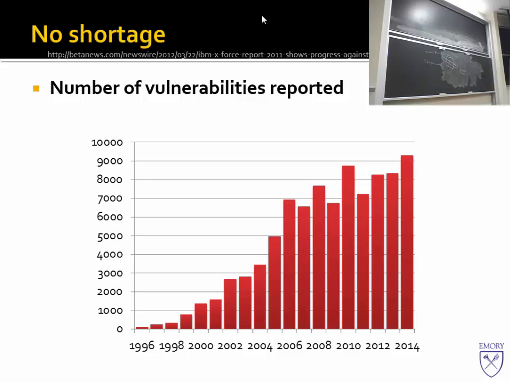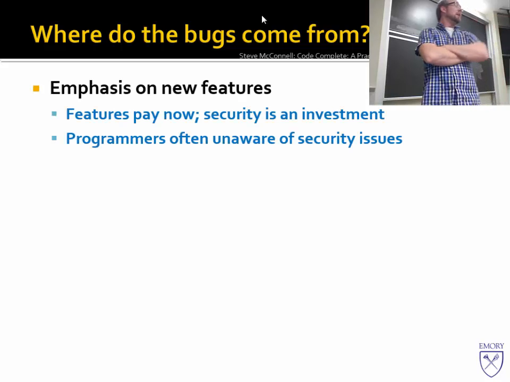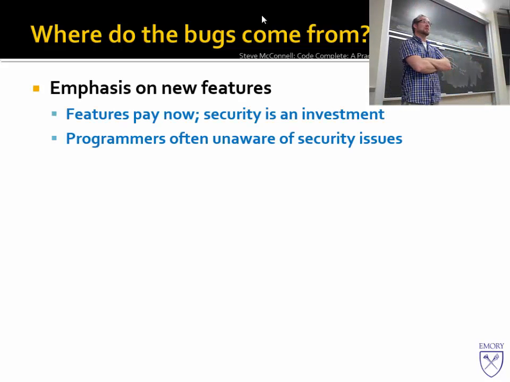But yeah, ransomware. Anyway, so where do these bugs come from, right? Why do we have so many bugs? Well, like I just said, there's a heavy emphasis on features. All the stuff that you've been programming in all your classes, it's all about making new flashy things. Like, look, it jumps! It's more important that something jumps and glows and has more features, or makes coffee, than it is that it's like, oh look, I really structured this code well, and it is safe, and I've written it in a programming language that takes a long time to write, but it's really type safe. Yeah, that's not really going to fly, is it?